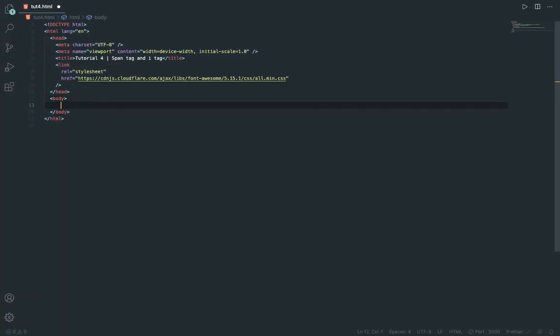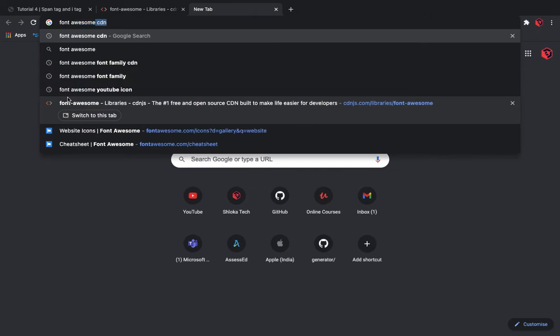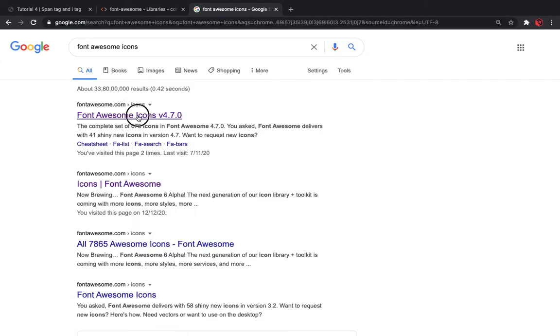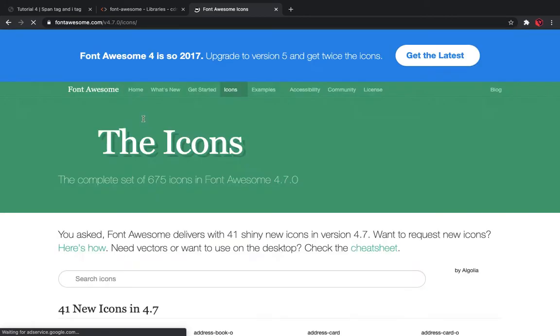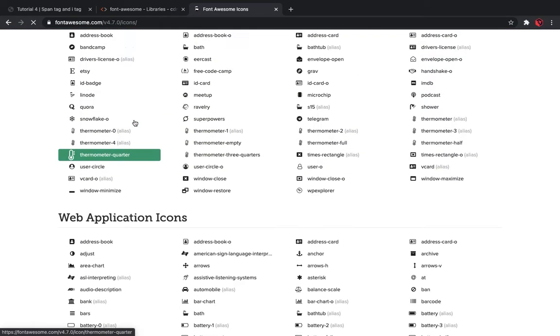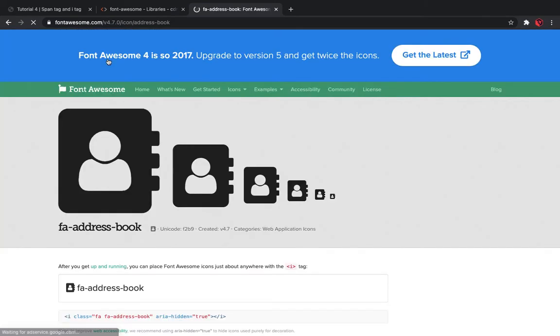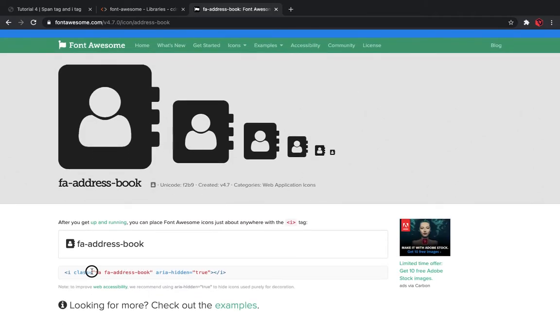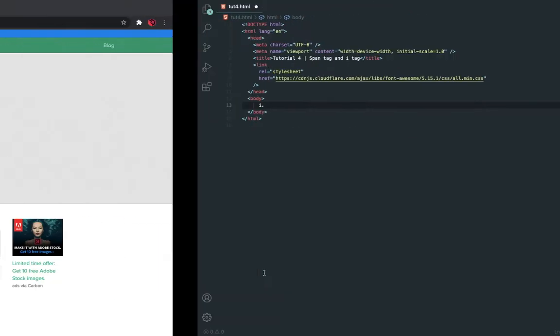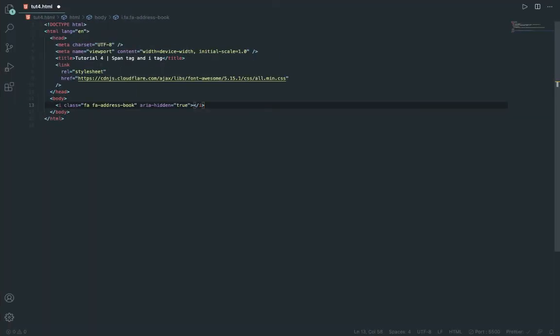And now what you do is make an I tag and let me say Font Awesome icon. Inside is any icon, let's say address book only. Simply copy this and paste that here. Now you don't know what class and aria-hidden and all are.